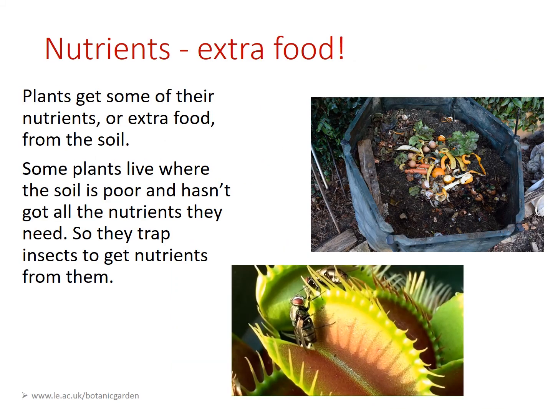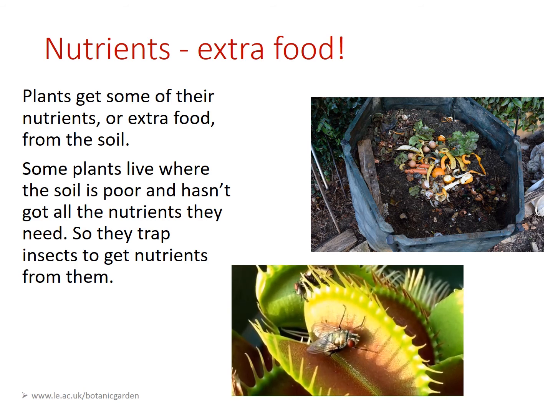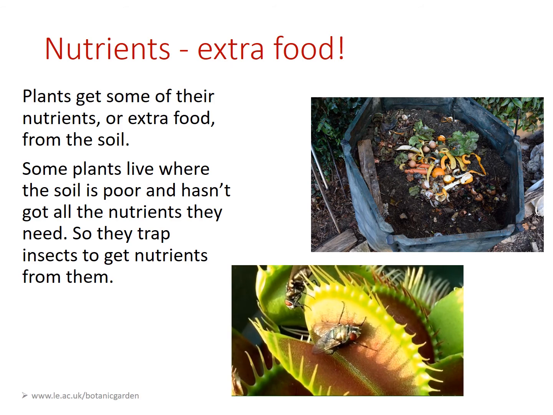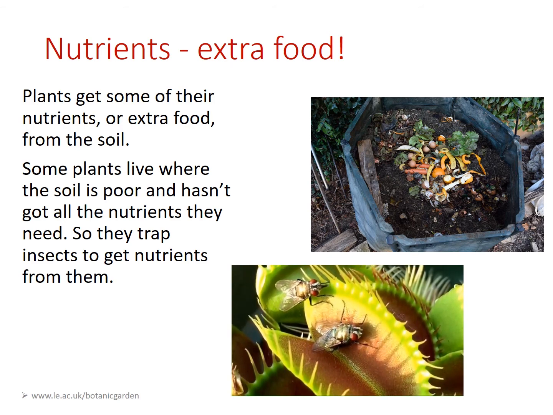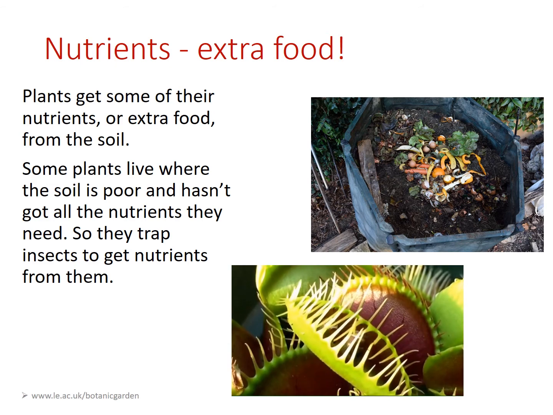Most plants get the nutrients they need from the soil. We can make compost from the waste parts of fruit and vegetables we eat. This rots down, but the nutrients in it are good for plants. We can then put the compost on our garden so that the plants grow well.